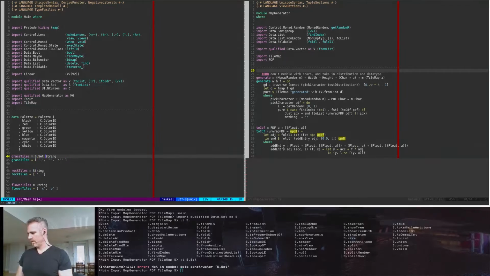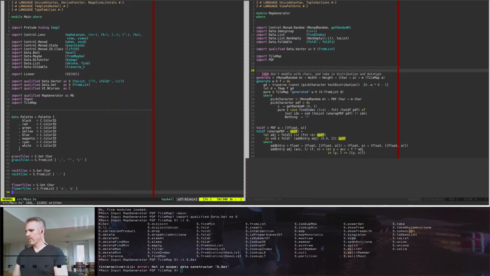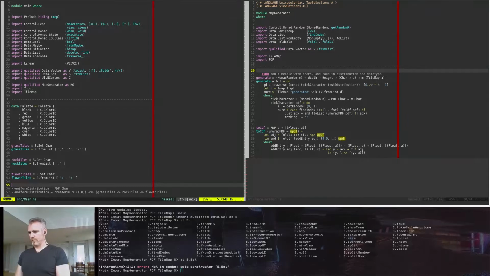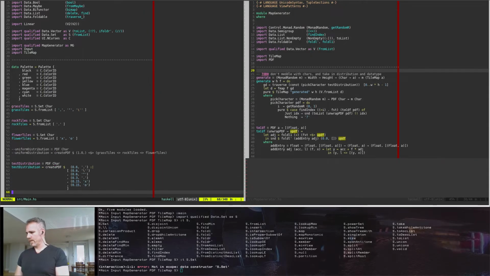It's set of characters from list. All right. And then our distribution is going to generate tile versus drawable, right?